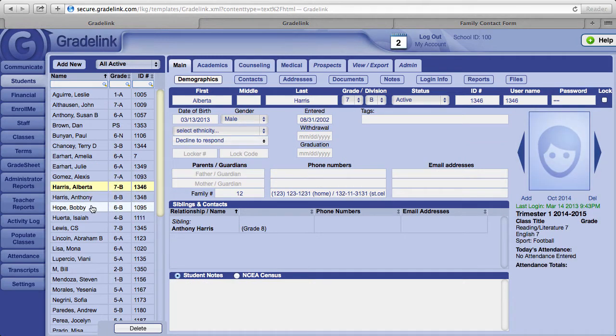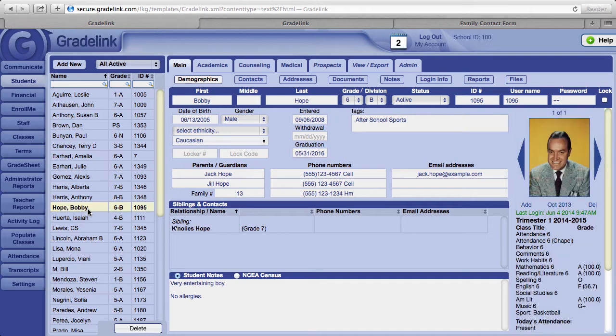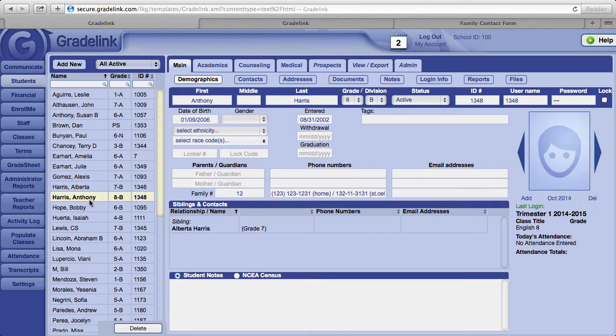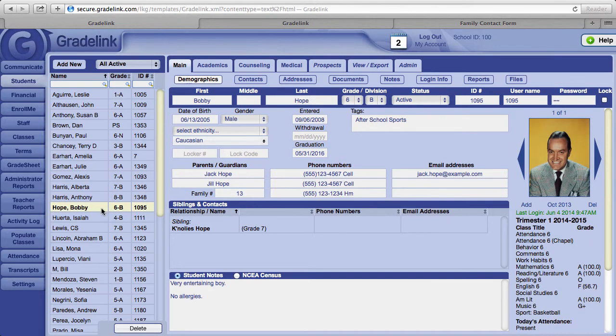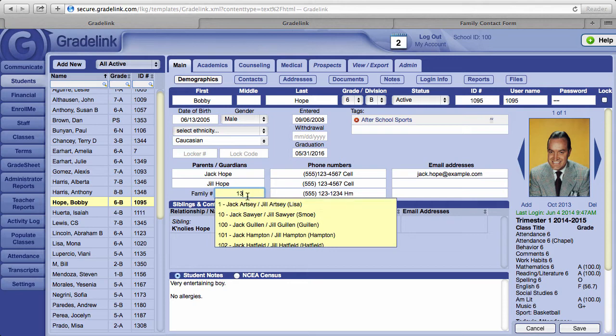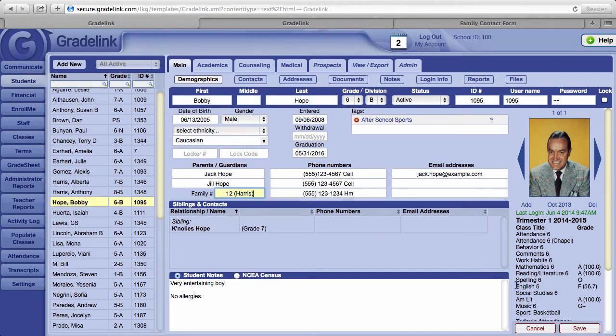For example, if Bobby Hope turns out to be related to Anthony Harris, just make sure that Bobby Hope's family number is the same as that of Anthony Harris, which is number 12. So change the number to 12. And then click on the Save button.